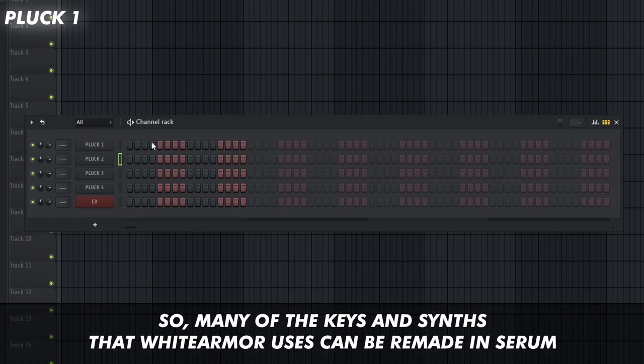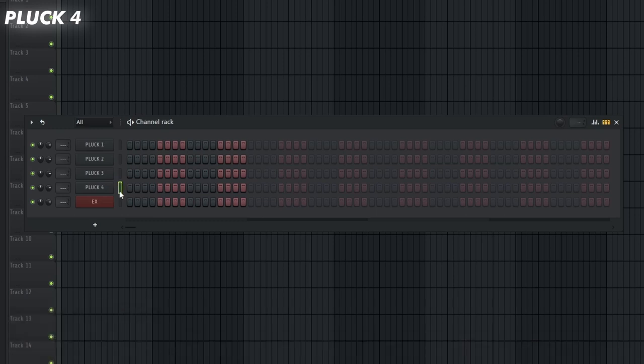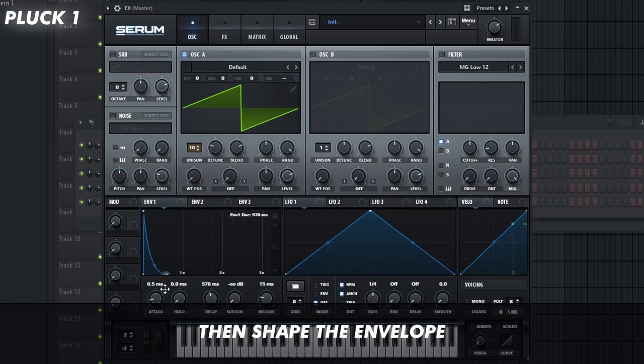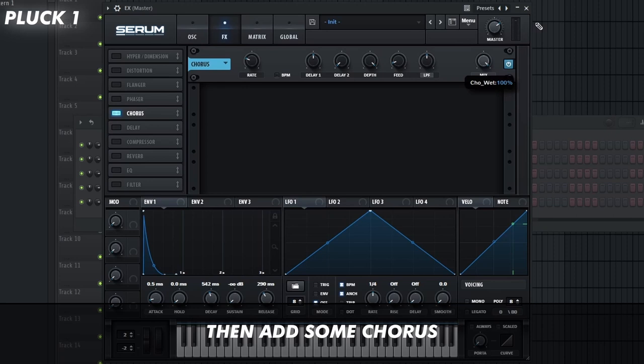Many of the keys and synths that White Armor uses can be remade in Serum, so here I have four plucks that I made in Serum, that are all pretty similar to each other. So to start out, I'm going to adjust the detune. Then shape the envelope. Then add some chorus, and it should sound like this.